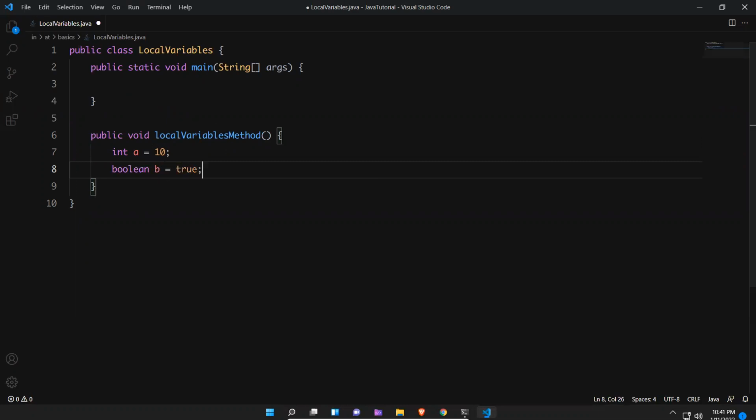When you write something like this in this method, the scope of these variables is in between these brackets only. Outside of these brackets, you cannot use these two variables. Now I will try to print these.